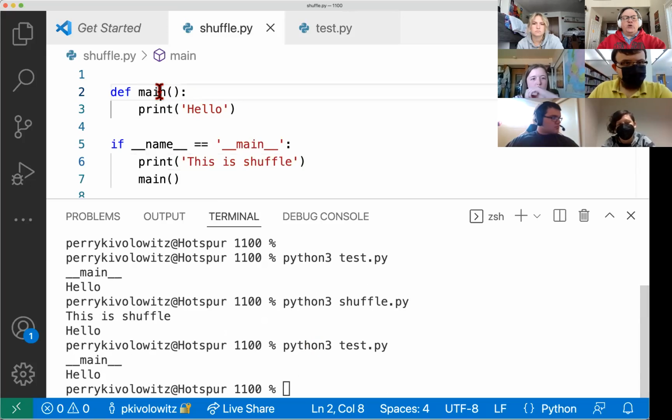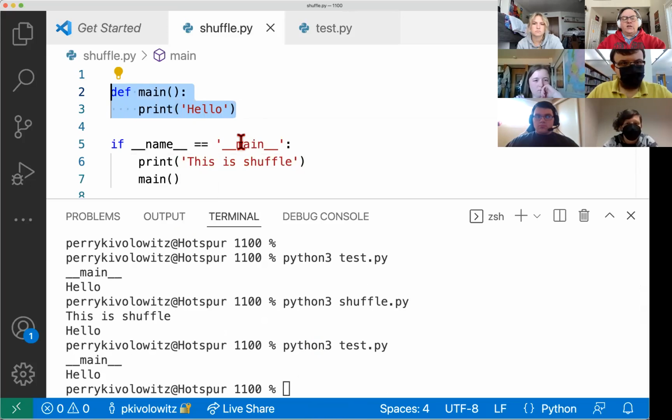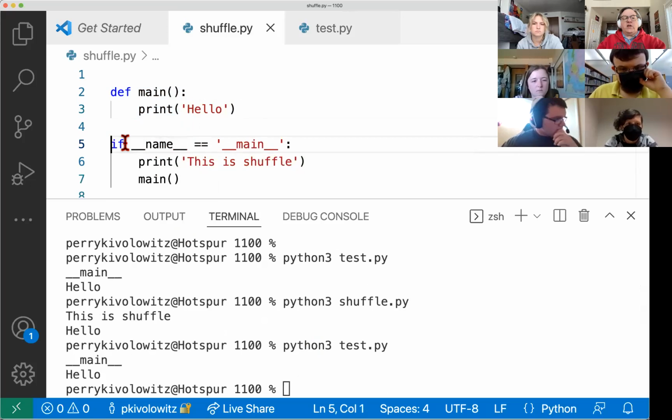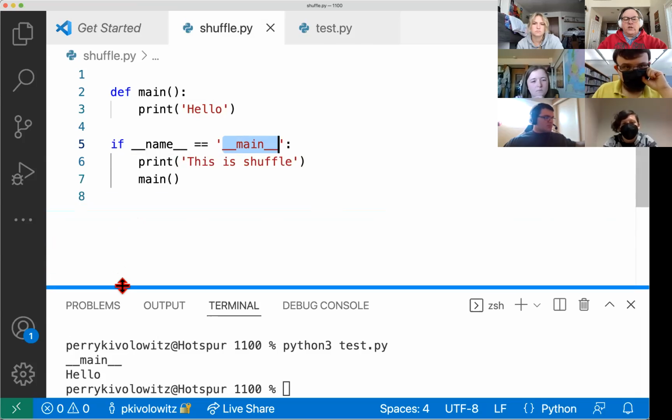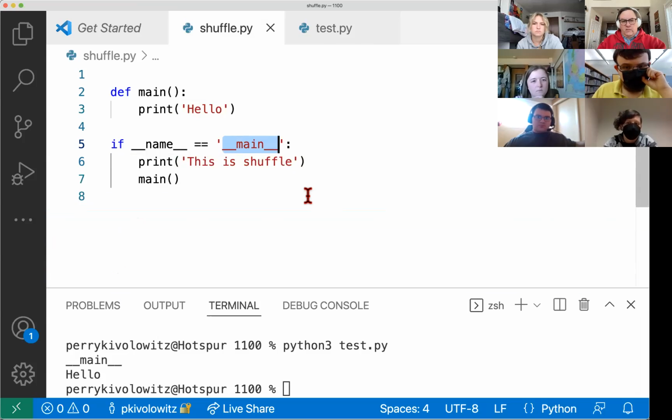Okay, so by creating a function, by testing if the name of this program is main, what you're doing is finding out whether or not you've been imported into another program.